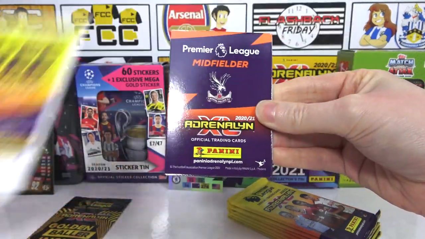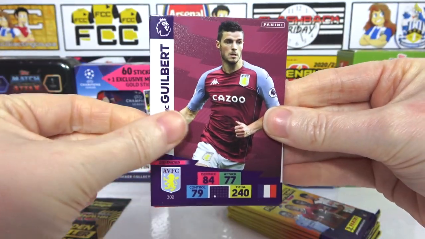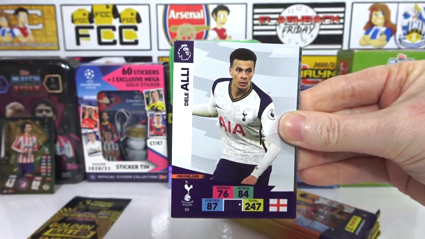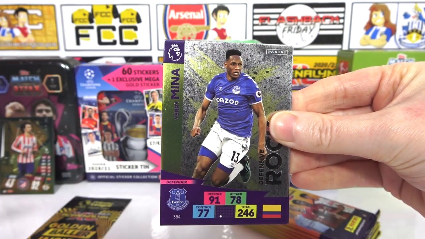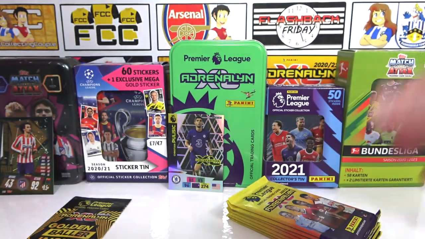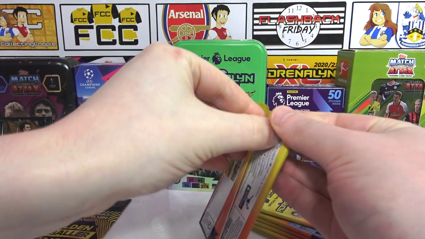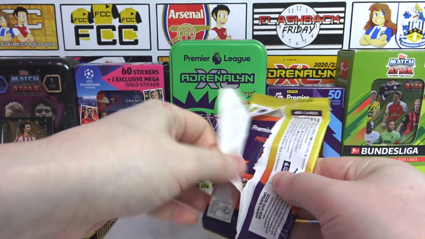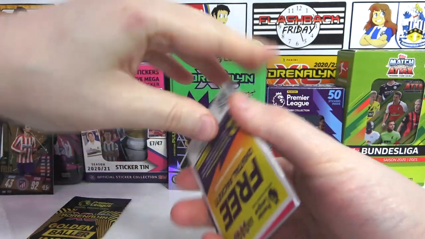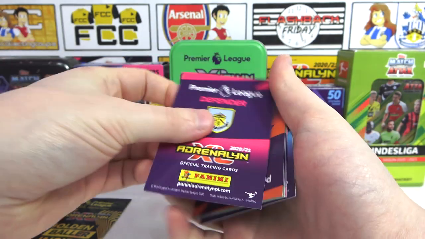And there's the code. Pop those to the back, and then we have a Gilbert, Tielemans, Pogba, I don't think we need anything so far, Dele Alli, then we have a Mina, Defensive Rock, and no, we don't need that. Milivojevic, Hero. Yeah, I think it's 2 elites and 1 hero that we need. One's elites, isn't it? Yeah, the ailing hero, I think. So no diamonds or anything like that, we don't need any of that.